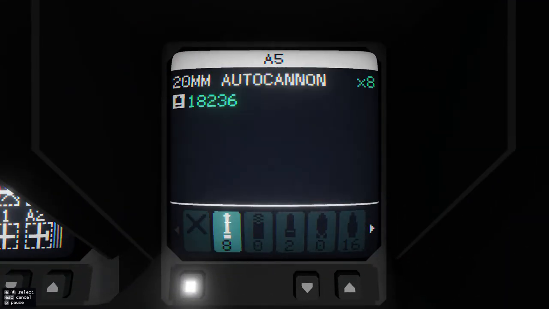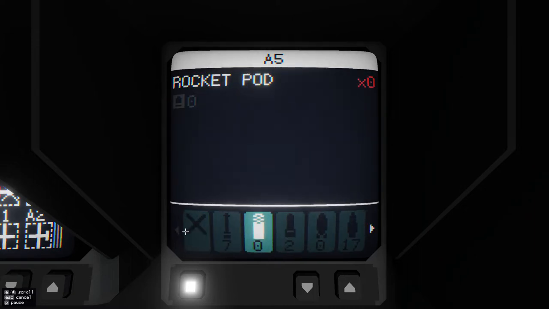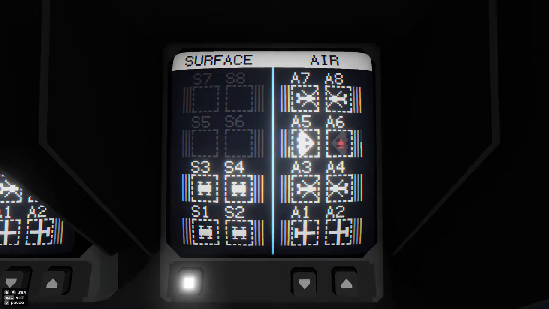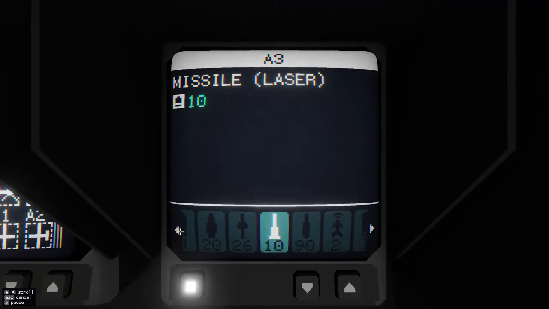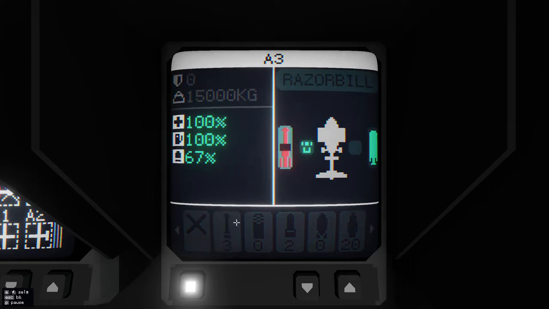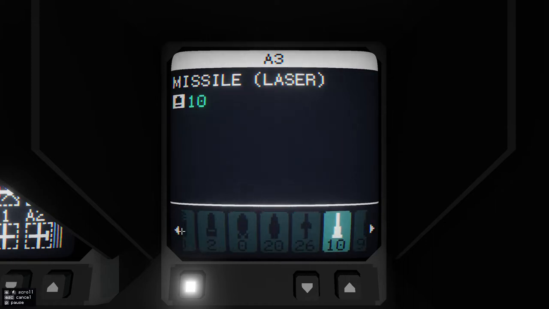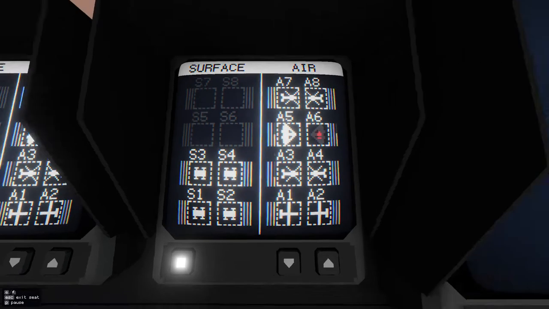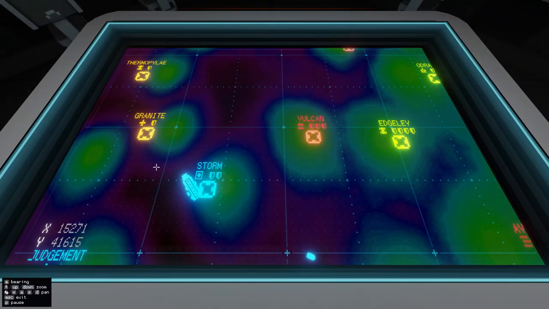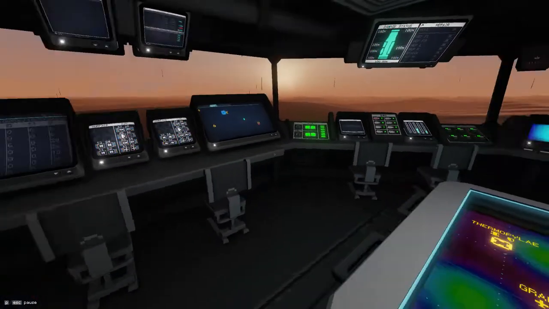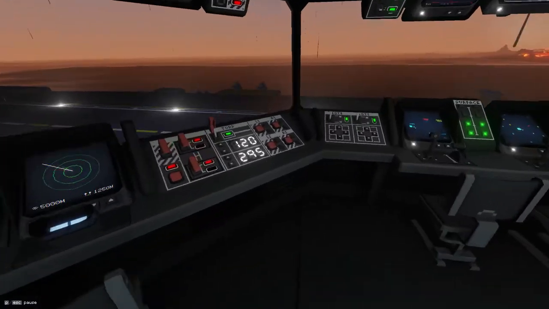Well, I'm gonna save these bombs and throw on some auto cannons. I might take out some ground vehicles with auto cannons, let that load up, and also get a Razorbill ready with auto cannons. Because I think I'm going to take granite on. Since he's attacking Vulcan, I'm going to take granite, make some money, and see if I can get that petrol back.